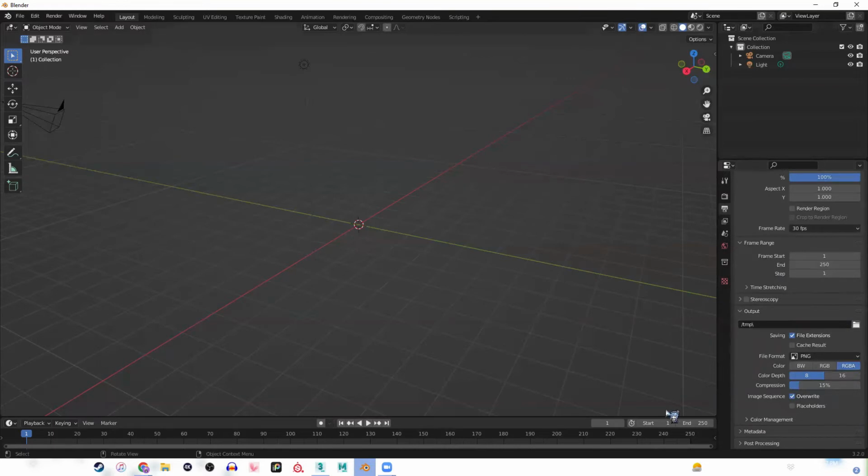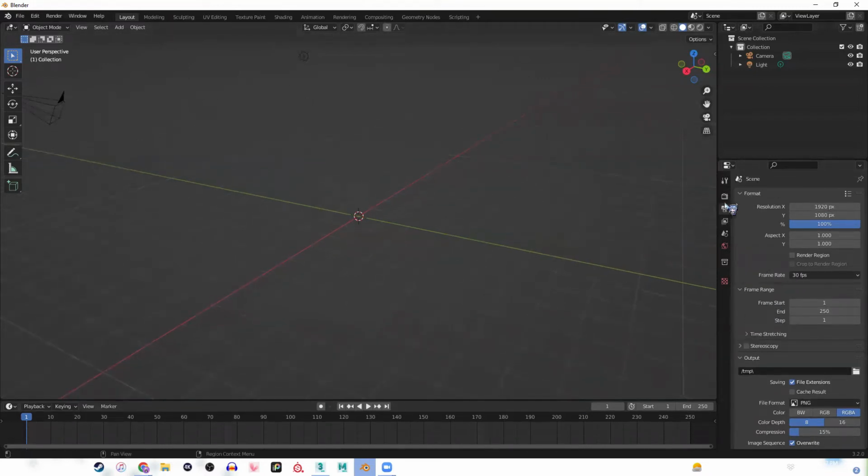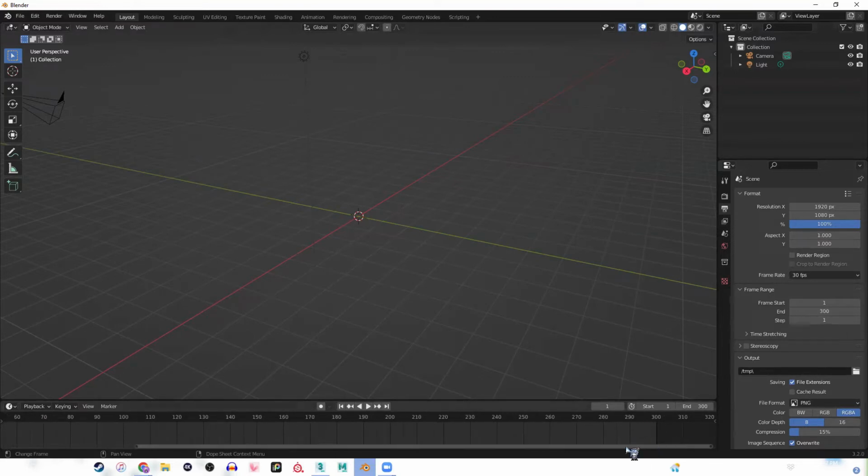Now, next naman, paano naman yung length of animation natin? There are two ways para natin i-change. Easiest one to do, dito rin, same lang rin natin sa output properties, kasi while you're changing naman your frame rate, it's already here, no? And then we can just easily change this one. Itong end natin dito. Under siya ng frame range, and then we can actually change it to, like, say, 300. And then, manonotice nyo, dito sa timeline natin, it's already there, no? Na-change siya kagad.